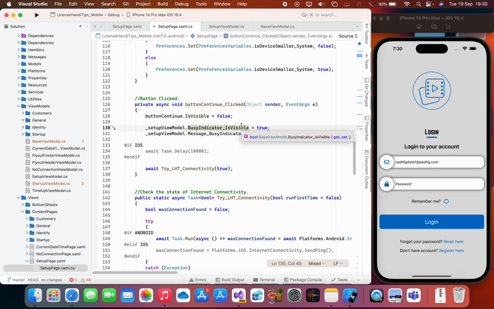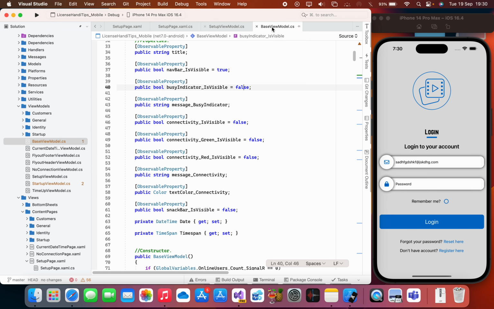At the same time, I'm saying there's going to be a message passed to that base indicator. So this one is a message underscore base indicator, right? Let's check that quickly on the base view model. This one is a string, which means it's reusable throughout the entire application. Firstly, do you want to show, yes or no? Yes. And then if you want to show, what is the message we're going to assign just now?